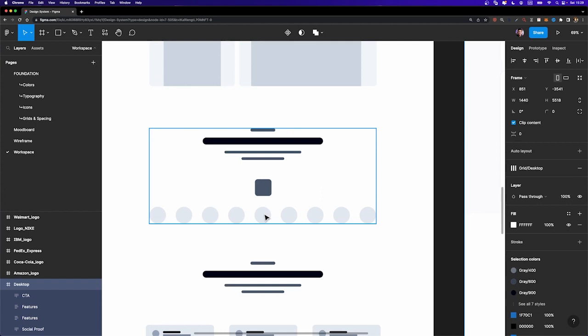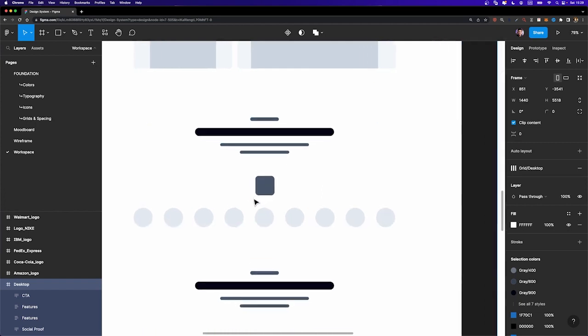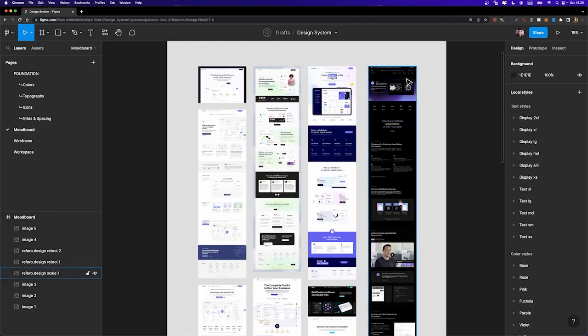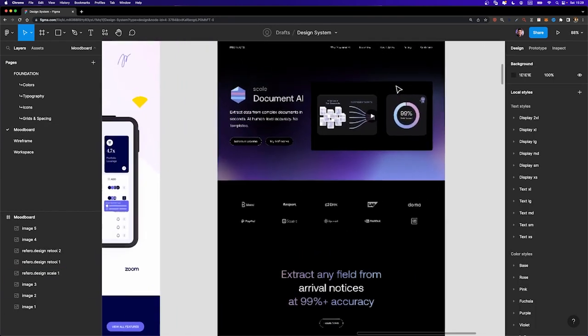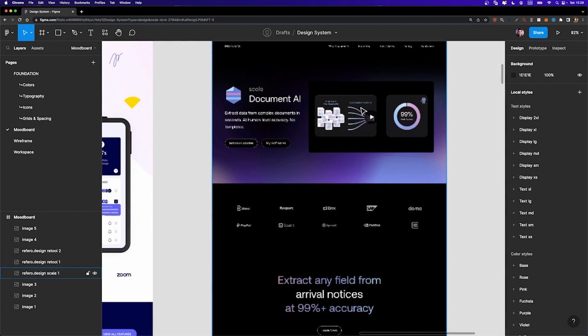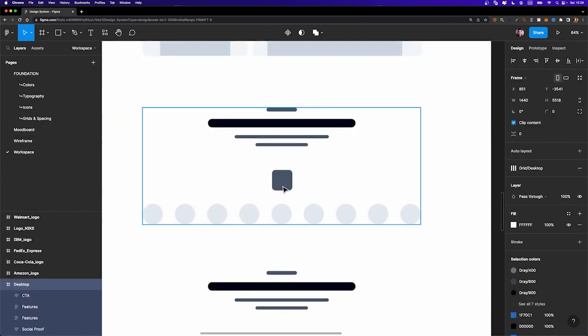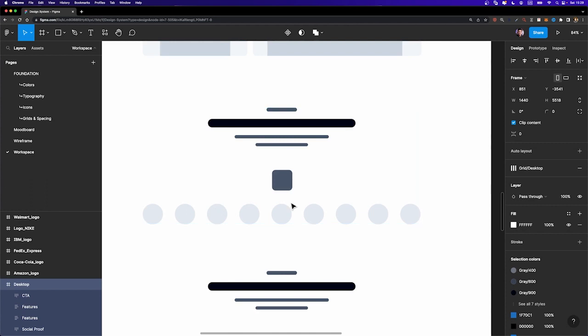So the way I'm going to design it is like this. I'm going to put the Polio logo right here. And then I'm going to create some lines that go into these app logos. Like what we see here, if I go to our mood board, if I just zoom in, you see these lines, like these flowchart lines. I'm going to create this kind of line, and each line comes out of this Polio logo and it goes into each tool's logo. I think it would be quite cool. So let's see how we can structure it.